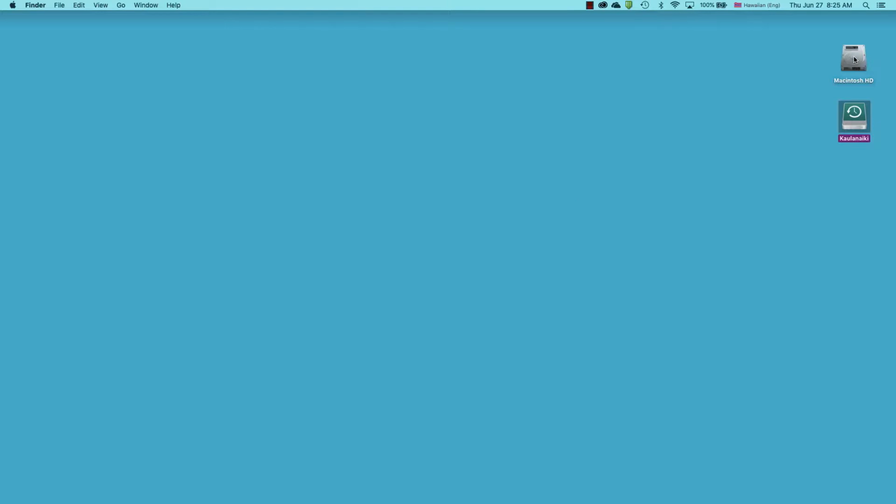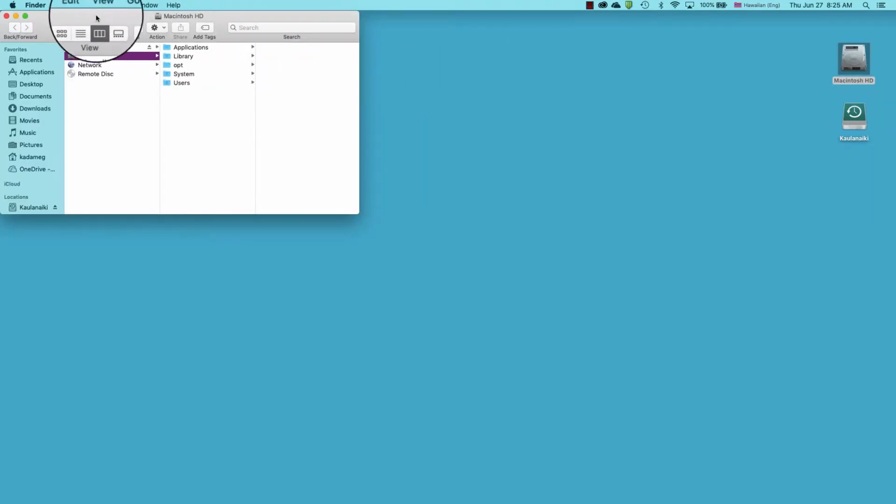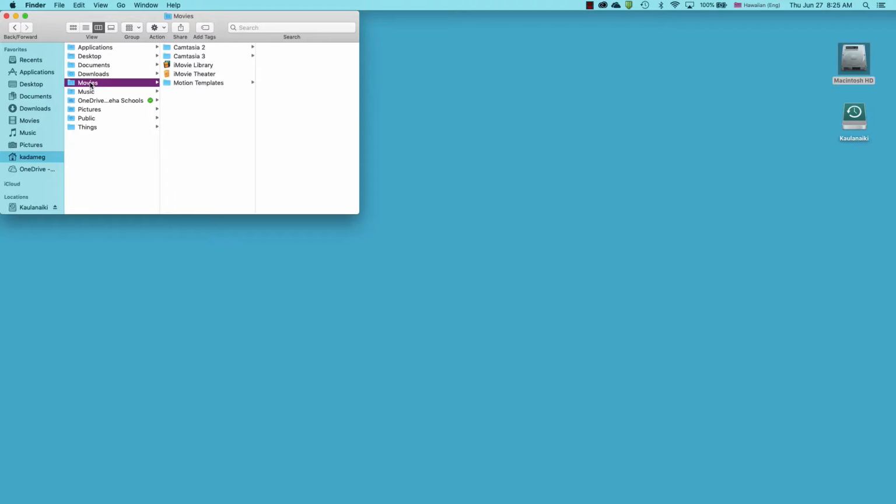First, you're going to open up your Finder window for your Macintosh hard drive. Then you want to make sure in the View panel that you've clicked on the 3-panel view. This just makes it easier to copy things over a little later. Now look for your home folder, and it looks like this with a little house icon and your username. And then on the right side, look for the Movies folder and just click on that and keep it open.